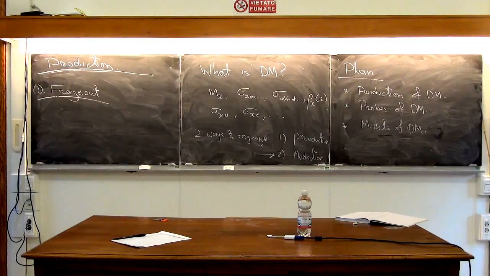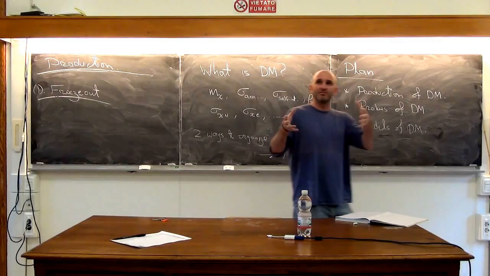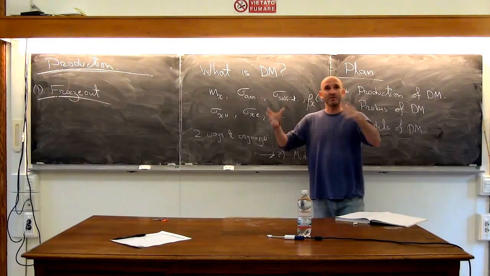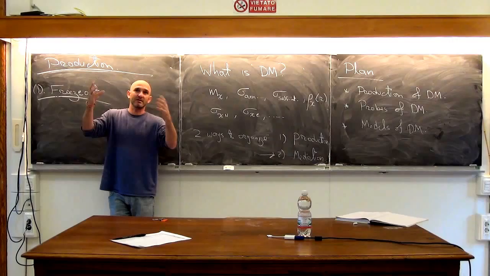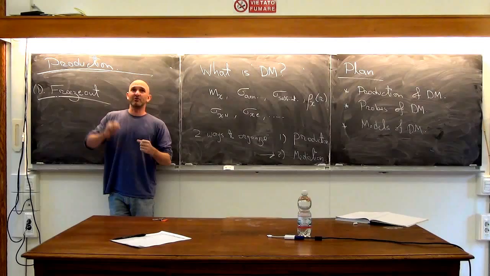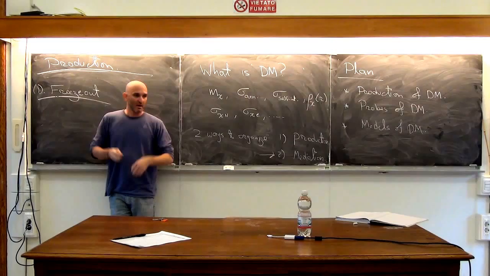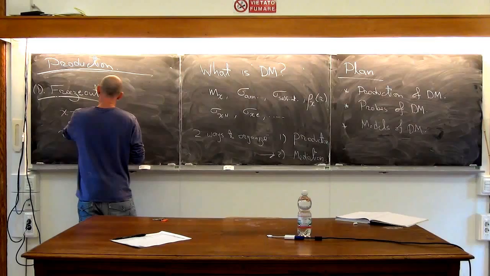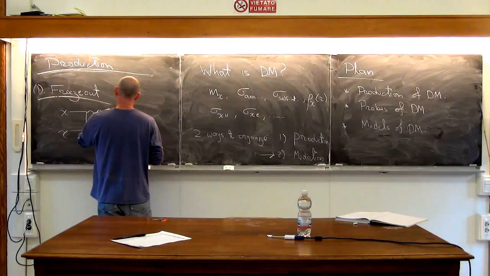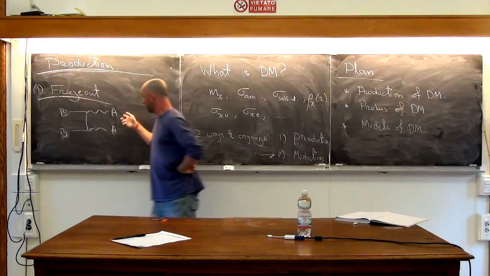To understand it, just imagine that you have some box, and in this box you put two types of gases. Some thermal bath of type A, this would be a photon, a Standard Model particle. And now we put in some additional type of gas, that's dark matter, we call it type B. And we turn on a small, tiny interaction between gas A and gas B, and we just wait. So we have some kind of interaction, just very roughly, we have this diagram: this is type A, and this is type B, and they interact with each other.